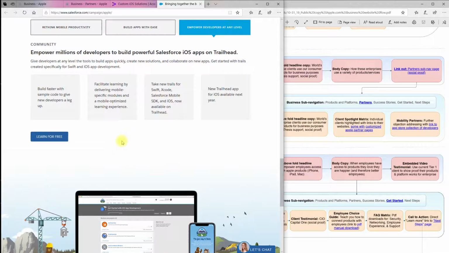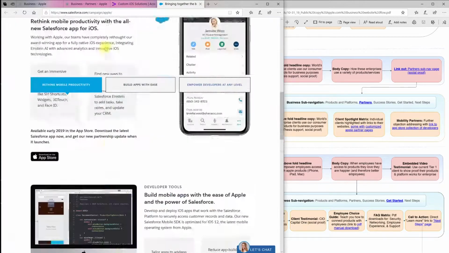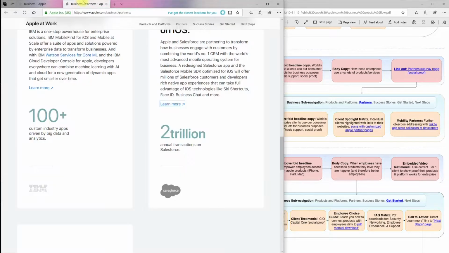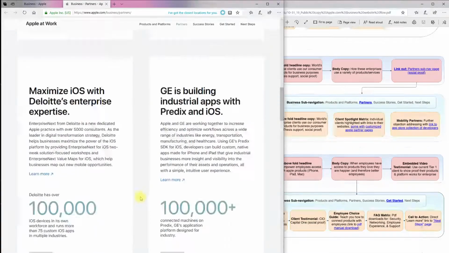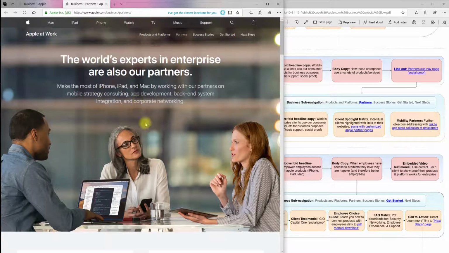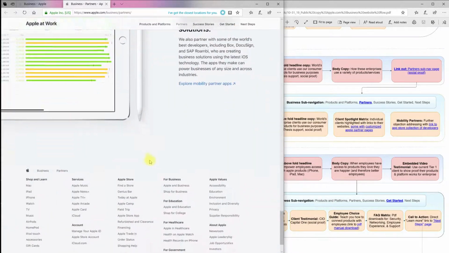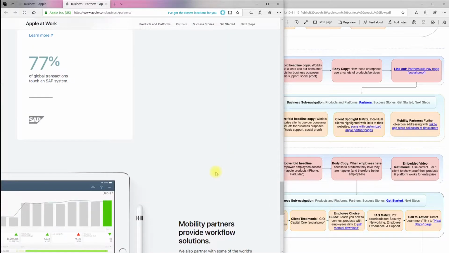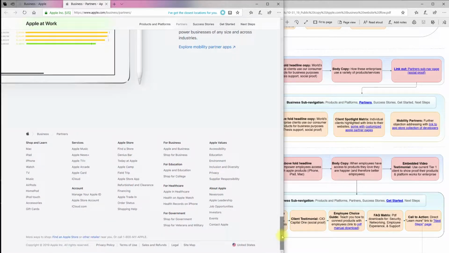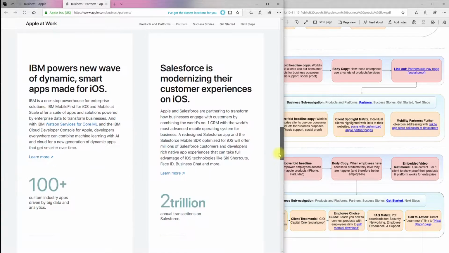Apple and Salesforce bringing together the best devices for business and the number one CRM. Best devices, number one CRM. Okay, our new partnership helps you... blah blah blah. I guess they put a little more effort in the Salesforce one. So kudos to you. Anyways, so that's pretty cool.